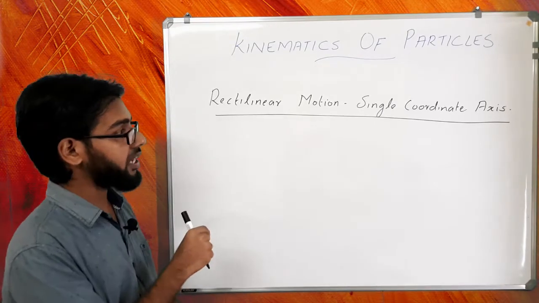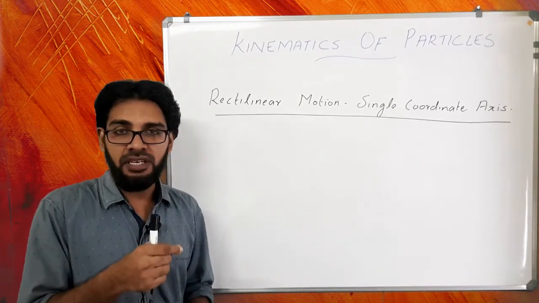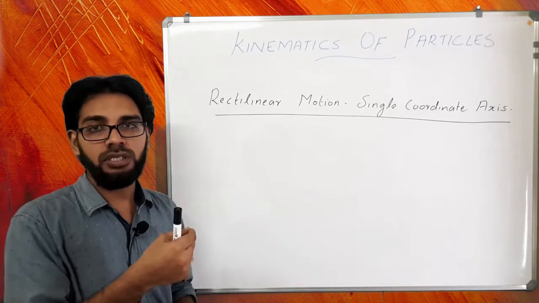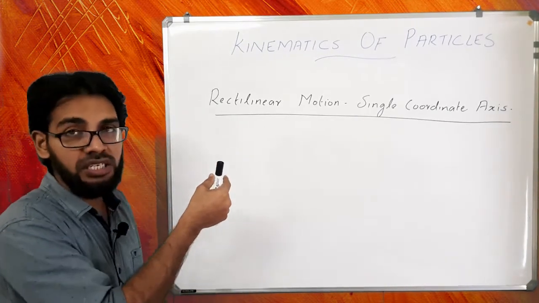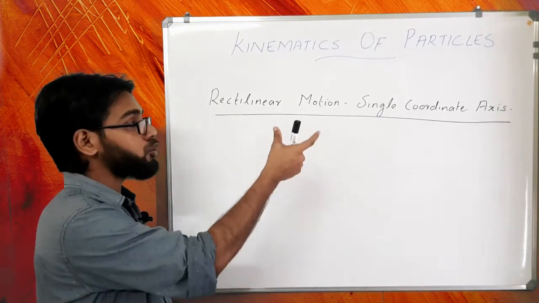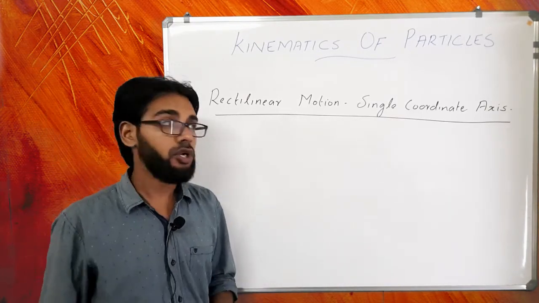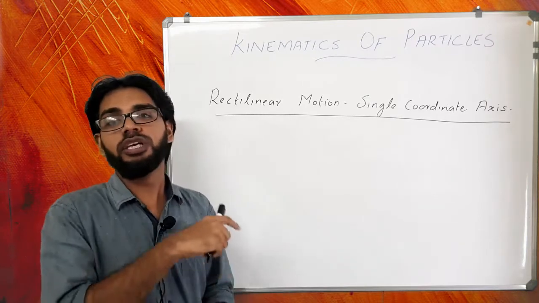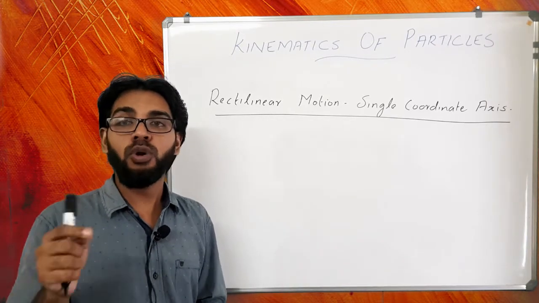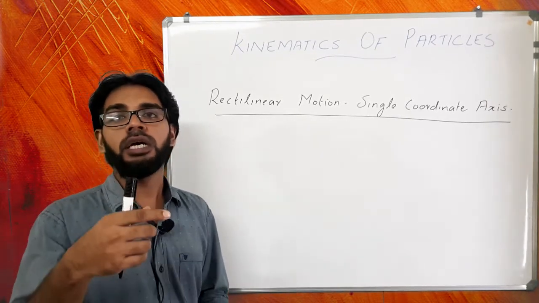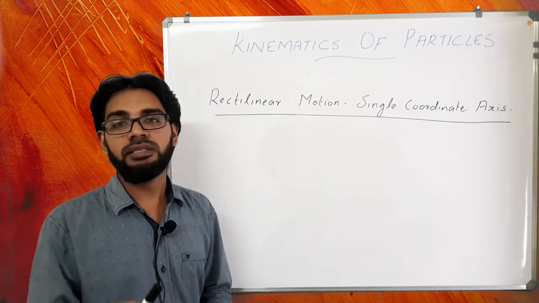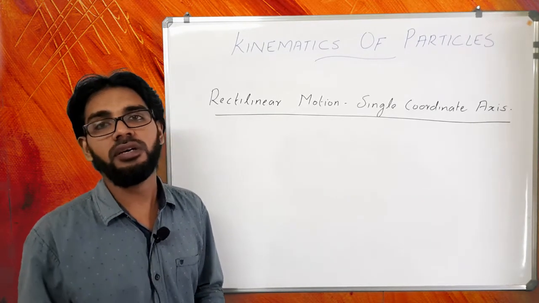Here what we do is that we choose the axis along the line of motion. Since the motion is along a straight line, we choose the axis along the same line of motion. Now, the topic is discussed here just to reinforce the integral equations of motion, which we will be deriving and using in problems later in this class.